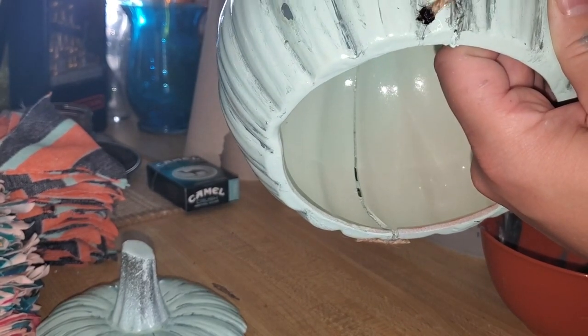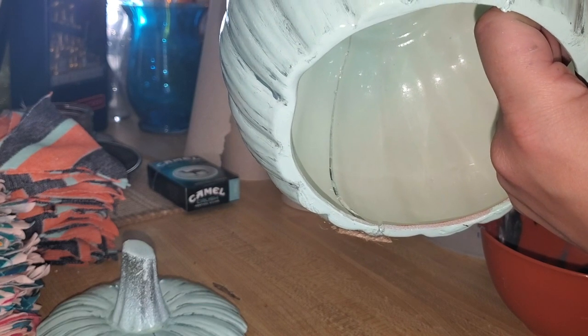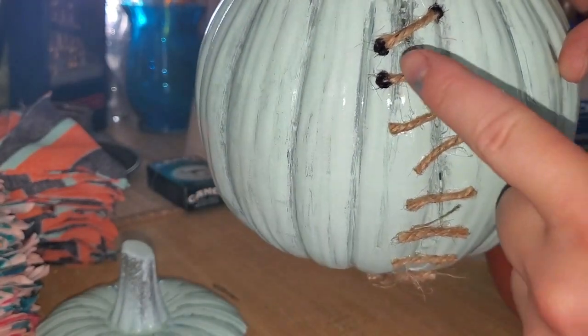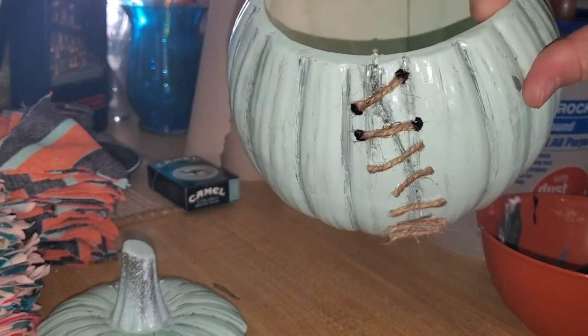So I'm just trying to shape a circle shape around the piece of twine. And I am coloring the jar as well as the twine. So that's what it looks like. Looks like it's being strung through, doesn't it? Just adding that little detail.